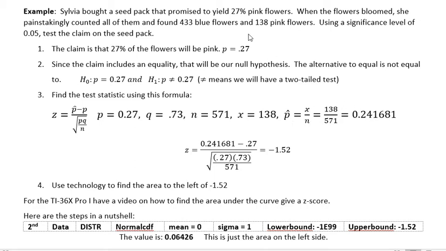So we had 138 pink flowers. And if you add 433 and 138 together, we had 571 flowers all together. And so if I divide that, I get 0.241681. Now the reason I'm going out so far here is depending on what program you're using, sometimes you can have round off errors where your number doesn't quite match because you round it off. And so when in doubt, don't round it off.